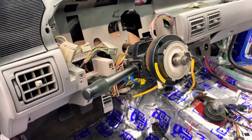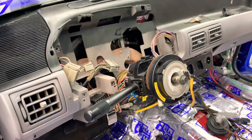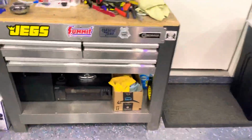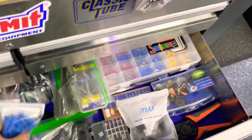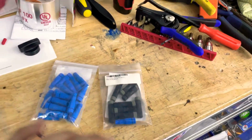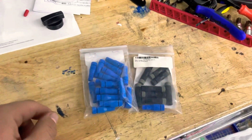I think I'll do an install video. Not too sure how long that'll take. I'll have to put my GoPro on and do point of view wiring. But I bought a bunch of posi taps just for that, because I know I'll be tapping into a lot of wires like blinkers, the handbrake stuff. They want you to splice into a lot of wires for the dash.